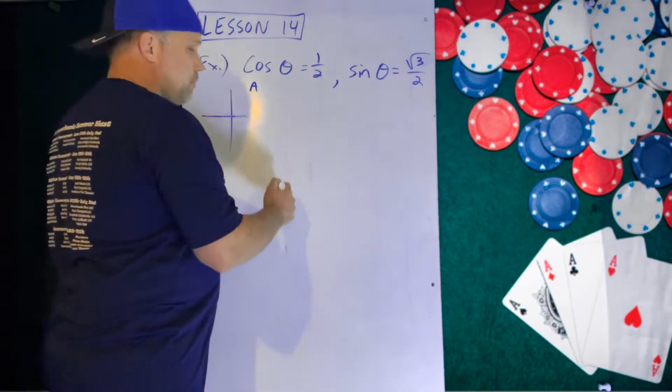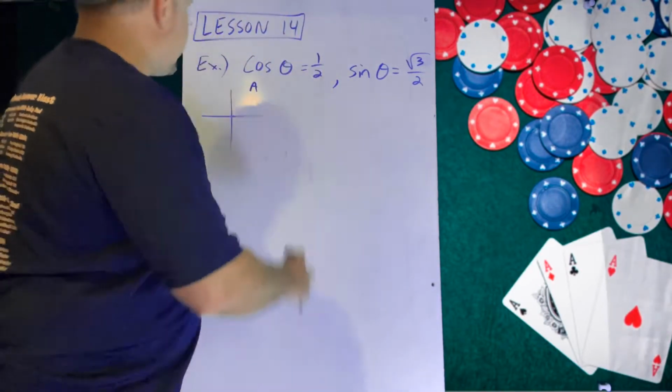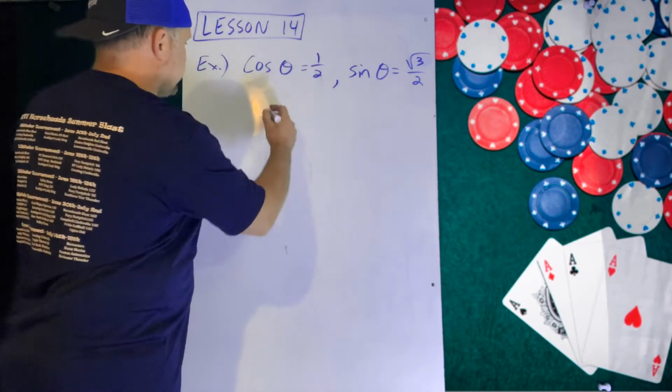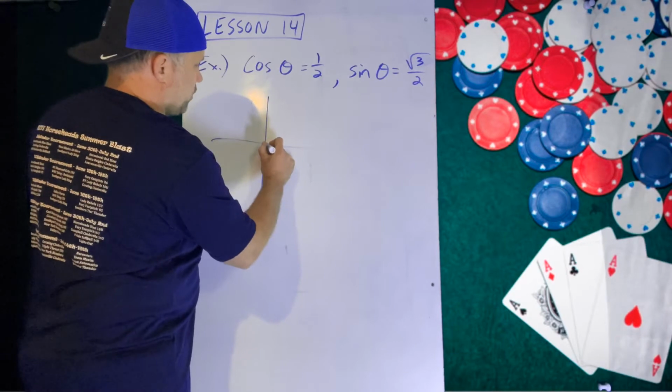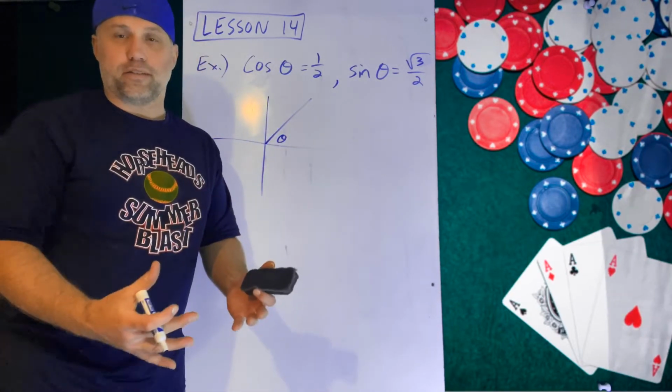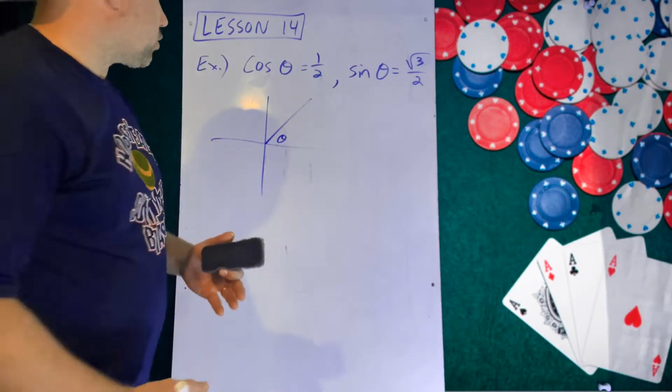So we have some angle theta that's sitting in quadrant 1, and this is the information we know about it. Let me draw this a little bigger so you can see this better. So I'm just going to randomly draw some random angle theta in quadrant 1. I don't know how big this angle is. Don't care, I just know that it's in quadrant 1.